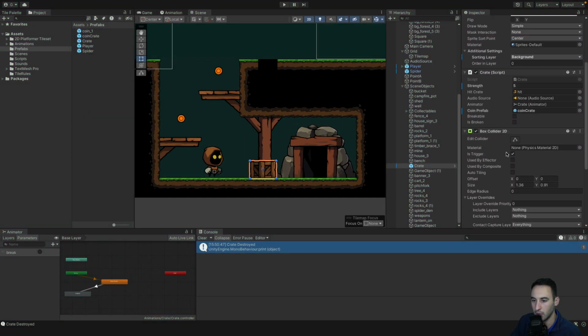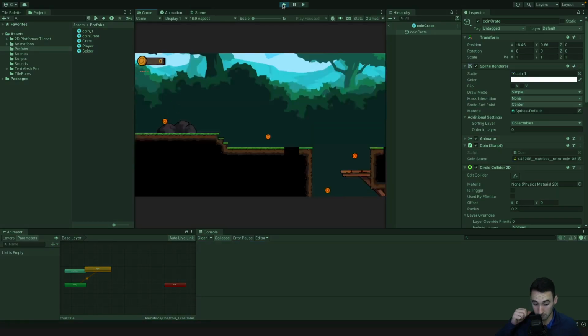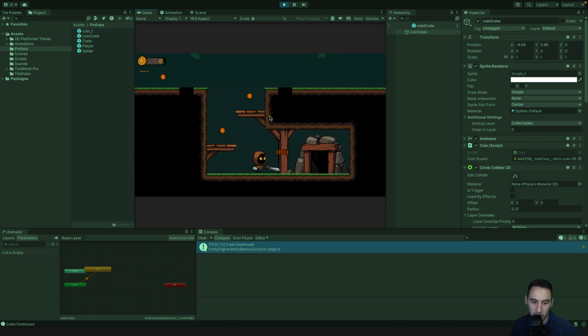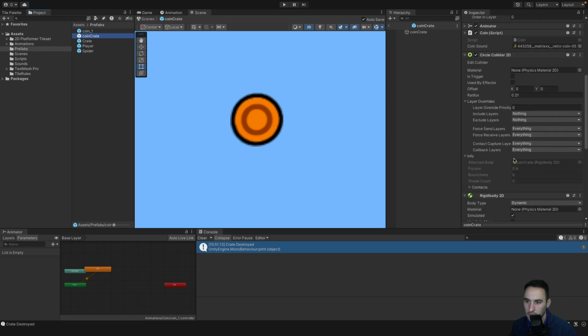So for our coin, let's go to our coin. No, not that one. Let's go to this one. Let's disable is trigger, because we want them to collide with the ground, which means they're also going to collide with our player. So let's do that. Nope, why didn't that work? Did I do it on the right one? Coin crate is trigger, yes.